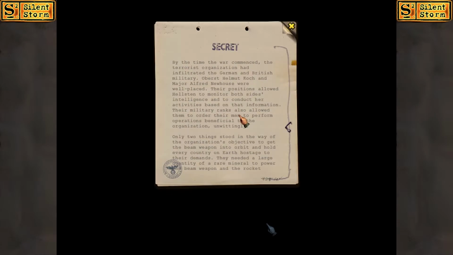By the time the war commenced, the terrorist organization had infiltrated the German and British military. Oberst Helmut Koch and Major Alfred Neuhaus were well placed. Their positions allowed Hellstein to monitor both sides' intelligence and to conduct her activities based on that information. Their military ranks also allowed them to order their men to perform operations beneficial to the organization unwittingly.